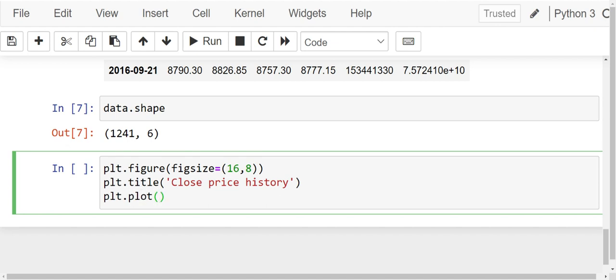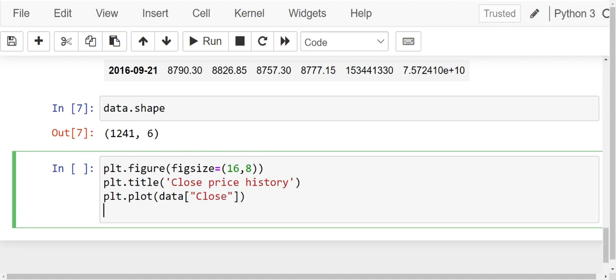We are going to plot the close price. So we write data, then in the brackets we write Close. Now our X label is the date and our Y label is the close price of Nifty.